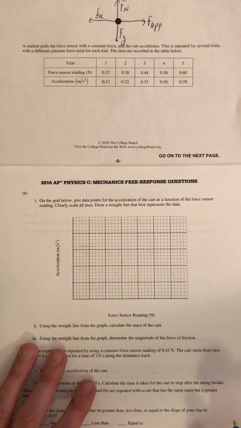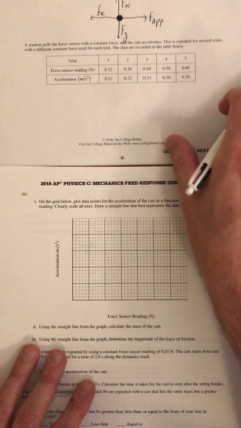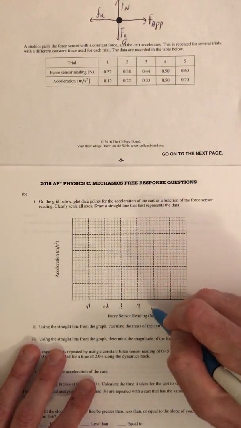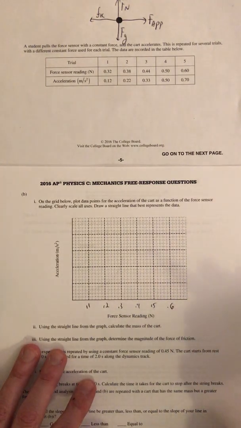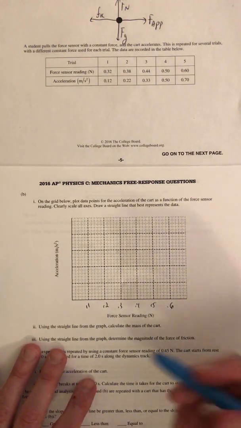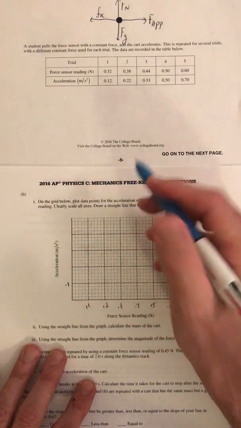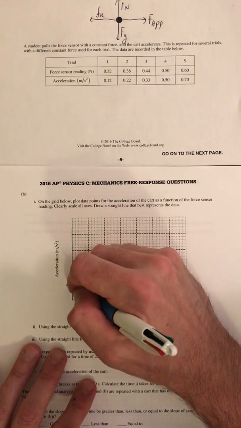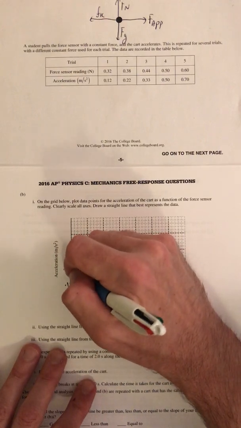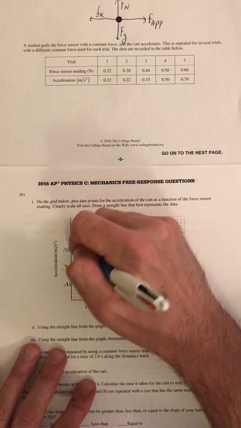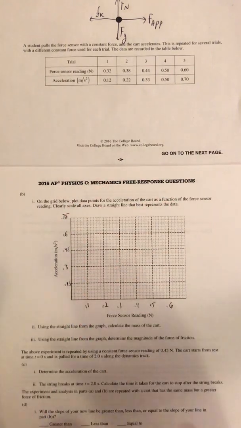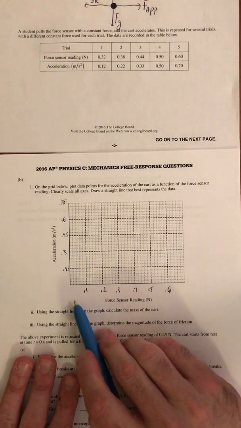All right, so my data goes up to 0.6. So 0.1, 0.2, 0.3, 0.4, 0.5, 0.6. This is really a waste of everyone's time. Actually no, this goes up to 0.7, so I've got to do 0.15, 0.3, 0.45, 0.6, 0.75. I just want to use as much of the graph as possible.